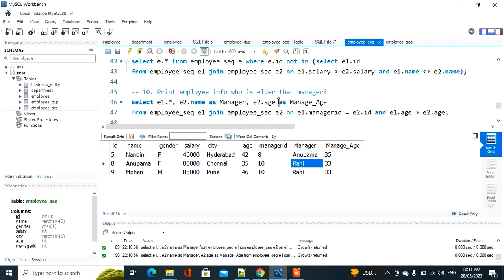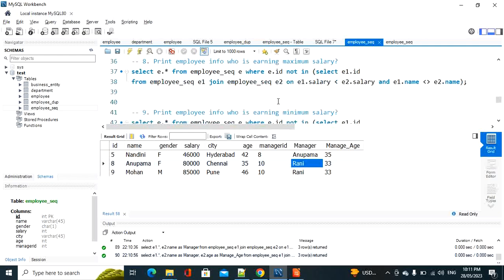So like this, you can think of any number of possible combinations with the help of self join. I just covered the maximum number of possible combinations. This is how self join internally works. Just try to understand the concept of how it is working internally. If you understand the concept, whatever the interviewer asks in a logical way, you can apply this concept and frame the query accordingly. This is kind of simple only, but you need to think in a tricky way.